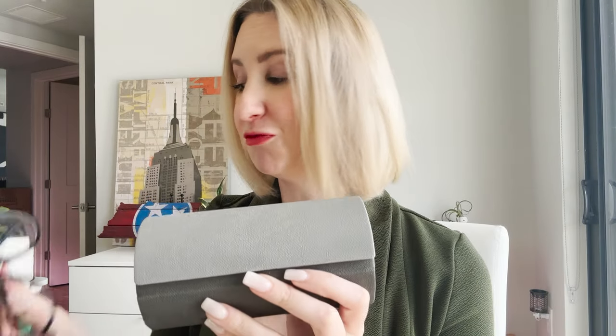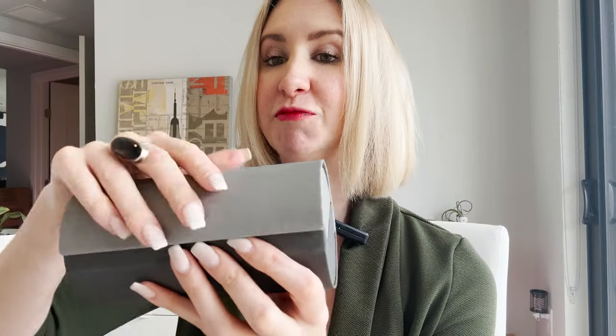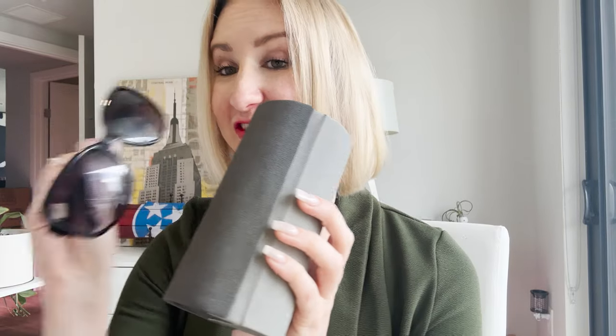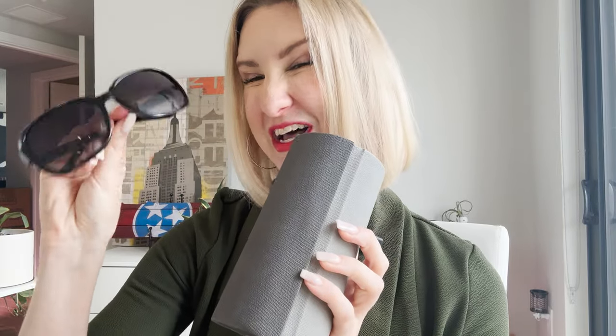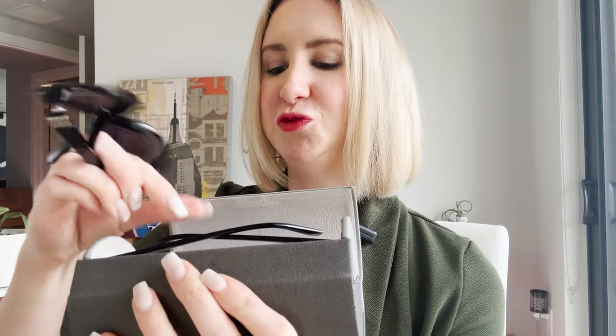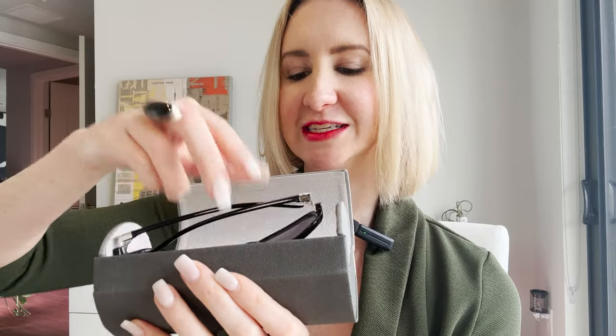If you want to play a game of whether or not it fits — these are pretty chunky sunglasses and eyeglasses that I tend to wear. As you can see, both of these fit perfectly. I also wanted to show you that this fits a really chunky pair of those plastic cheaper sunglasses too, and I'll show you that right now. If you have any concerns because you're wearing chunky sunglasses all day long, this fits pretty much anything you've got. I was really pleased with this purchase and I hope you guys will be as well.